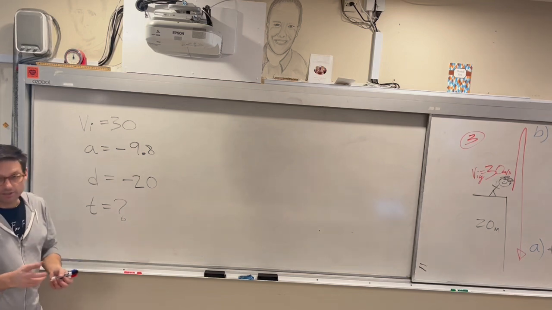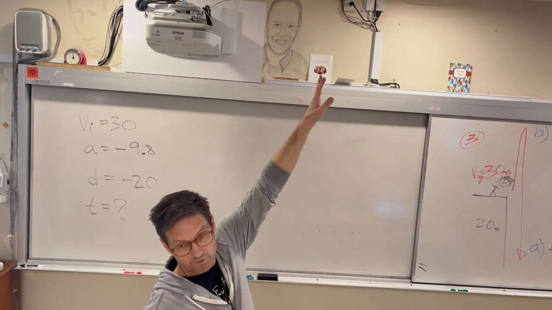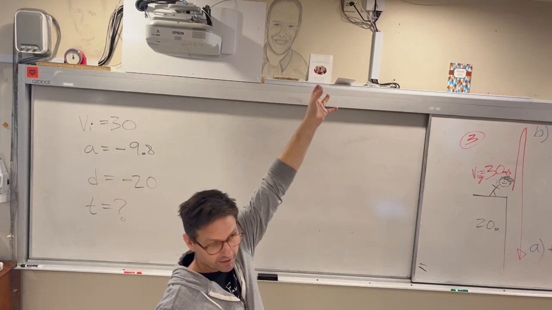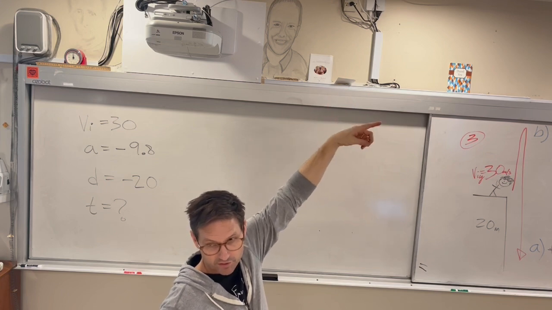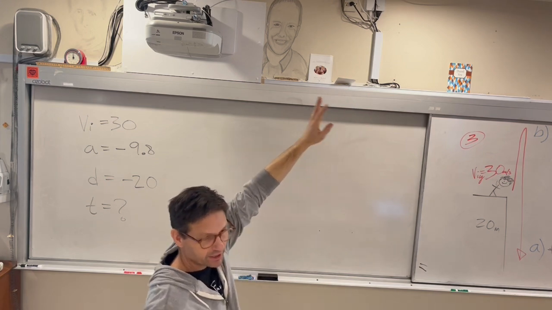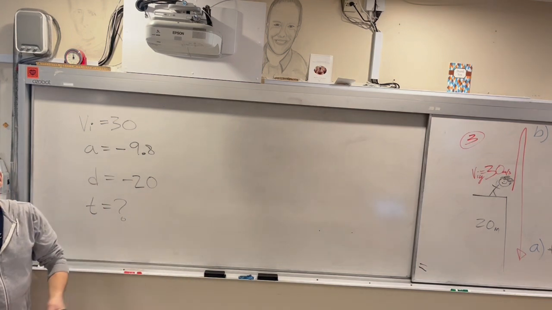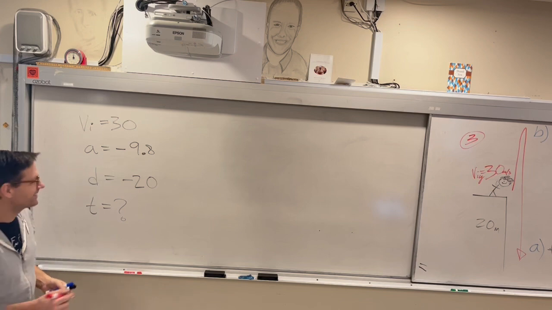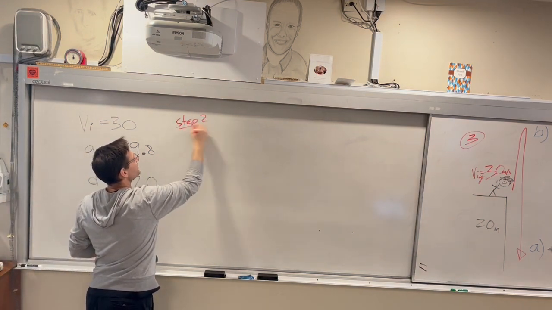Which formula would you use? Now, if you know the quadratic formula, you can use the third one, because now we have a positive VI, so we're going to have two Ts. We're going to have T and T squared. If you know the quadratic, go ahead and use it. If you don't know the quadratic, we actually have to go back and solve for the VF. So we're going to do this in two steps.